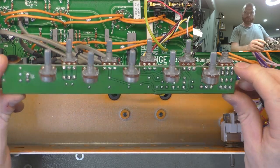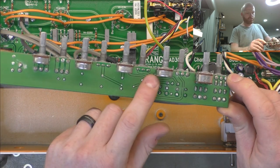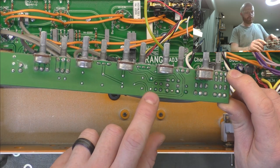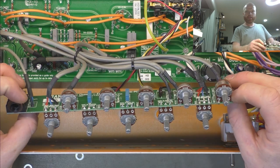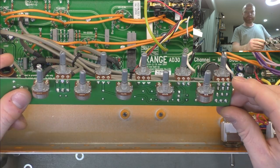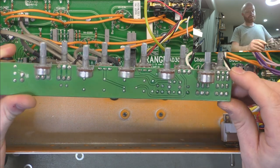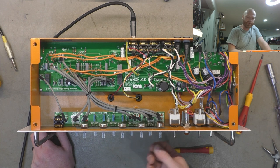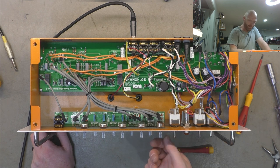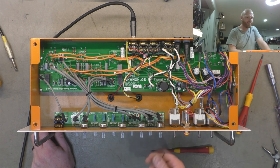Got the new caps in there, new silver micas. I've replaced the parallel one with just one 250 one, and we've replaced the one that was the cause of the noise. So let's get it back together and see if it's quiet now. Right, so I haven't committed to put the knobs back on just yet. I'm not that much of an optimist.